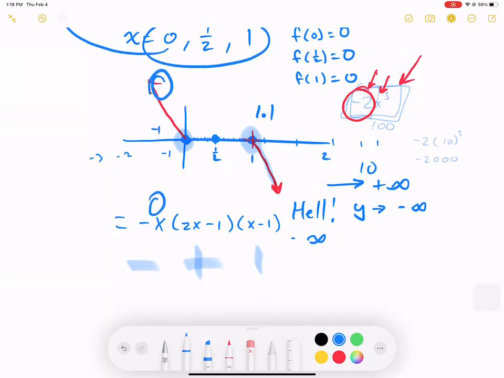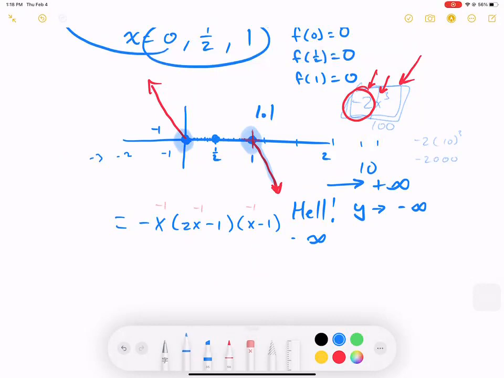It looks like my guess was on top. I'm going to prove that to you. Let's plug in negative 1 here, and we'll see what the signs turn out to be. Remember, you're not really doing the math. Please don't actually multiply it, but please look at the signs, because I don't care what the value is. I just care if it's going to be on top of the graph or below the graph.